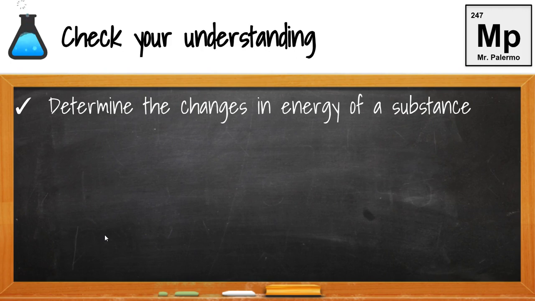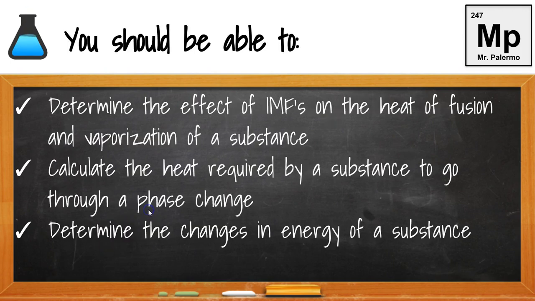So let's check your understanding. Can you determine the changes in energy of a substance? At this point, you should be able to determine the effects of intermolecular forces on the heat of fusion and vaporization of a substance, calculate the heat required by a substance to go through a phase change, and determine the changes in energy of a substance.